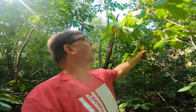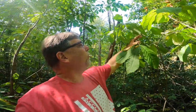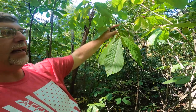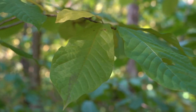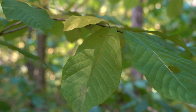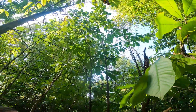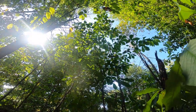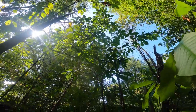Right here is a young pawpaw. As you can see, there's no fruit on this tree, but these leaves are huge. They're really easy to identify because of their size. Now, the one fragile thing about pawpaws — as we look around, if you look up in the tree here, you can see some pawpaws clinging up there. I will come in here early spring and see how the fruit is doing. Pawpaws really have a hard time pollinating.